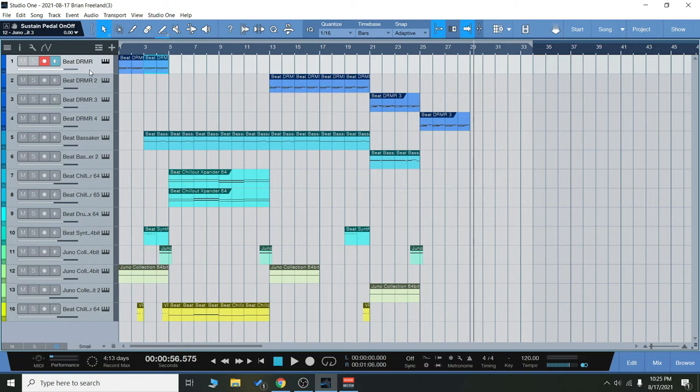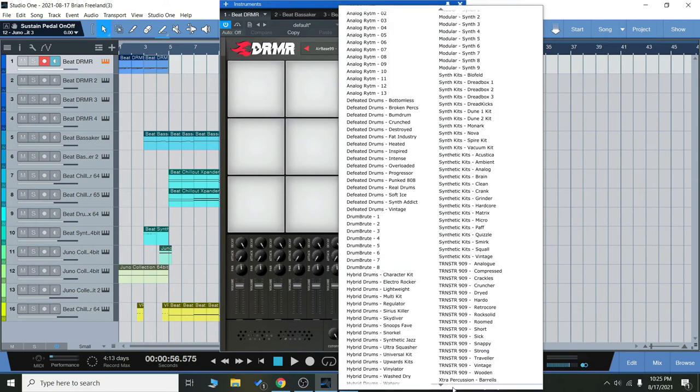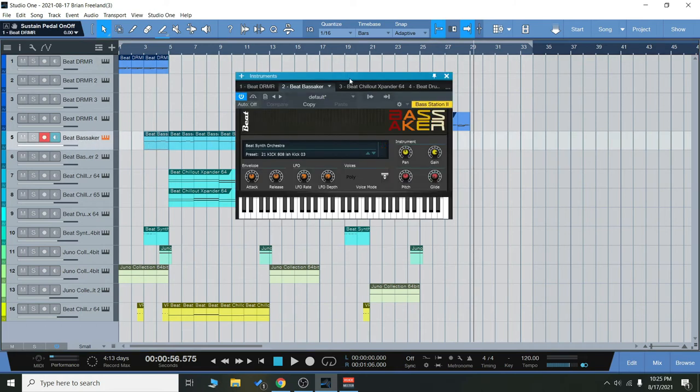Now, I honestly want to say that my favorite was DRMR out of this. I mean, this one has so many different presets compared to the others. I think this bundle alone is worth it simply for DRMR, the Basicer, which is just, you know, really simple and nice, low end and kick kind of rompler.